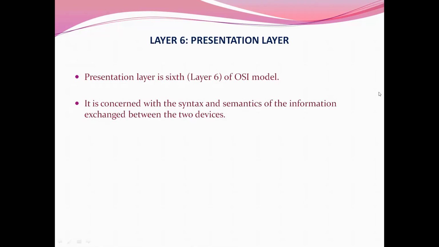Next, presentation layer. The name itself gives us an indication: presentation, how the data is presented. Presentation layer is the sixth layer of the OSI model. It is concerned with the syntax and semantics of the information exchanged between the two devices. How the data from the application layer is to be reached to the presentation layer, and how that data is sent to the next layer, the session layer.